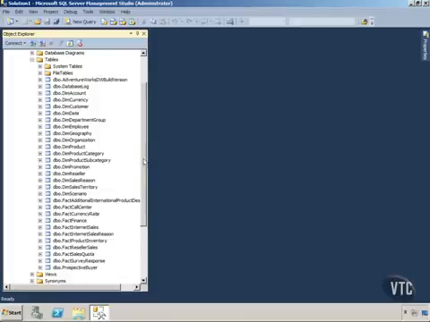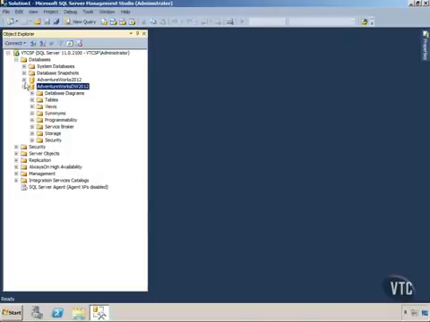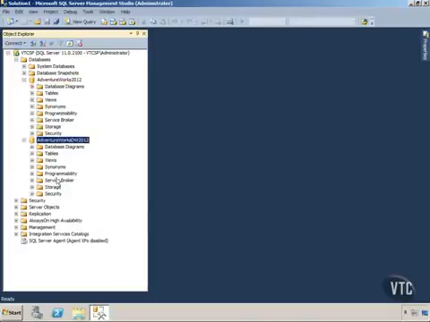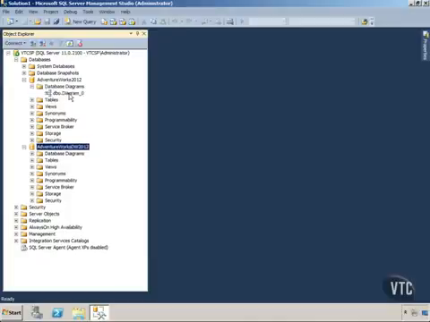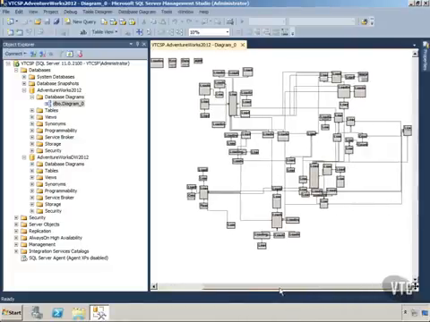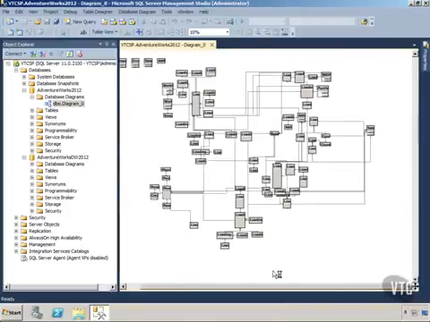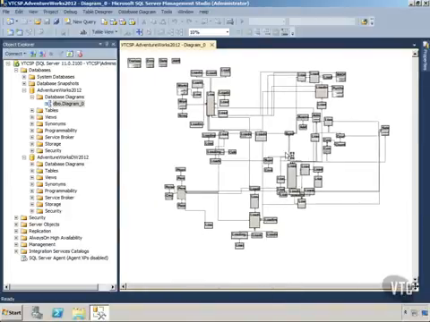Now, another way that you can get to know your databases a little bit is by using database diagrams. I'm going to open both of our databases here. Under database diagrams, you'll notice I've already created a diagram. If I double click it, you will see this is what that OLTP database looks like. Let me get us a little more room here. And so this is the diagram.